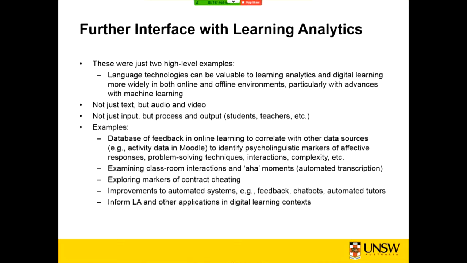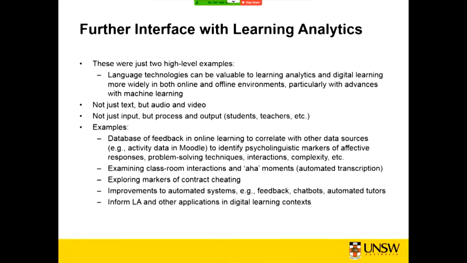So for instance, we've got this database of feedback that we're using through Moodle and Turnitin, and looking for particular psycholinguistic markers for like affective response or frustration, some problem-solving techniques, interactions between students, and also where a particular concept is complex. And obviously we can correlate or triangulate the language data with user activity data and other forms of learning analytics as well. And we also have a pilot looking at transcribing this workshop, looking at brainstorming and looking for these aha moments to see are there particular linguistic features.